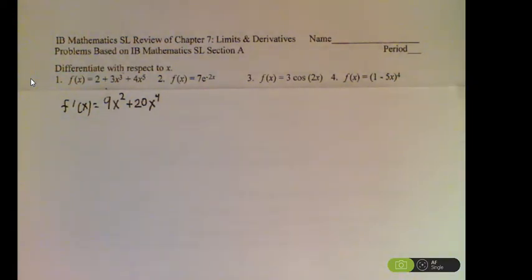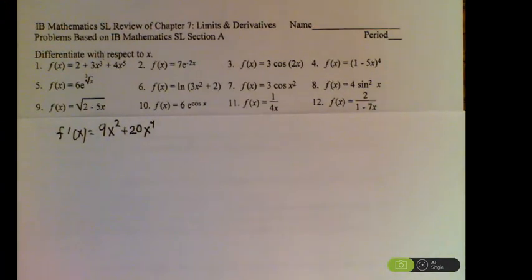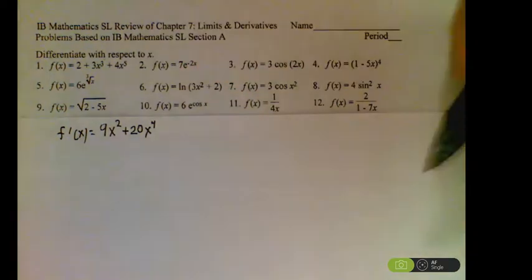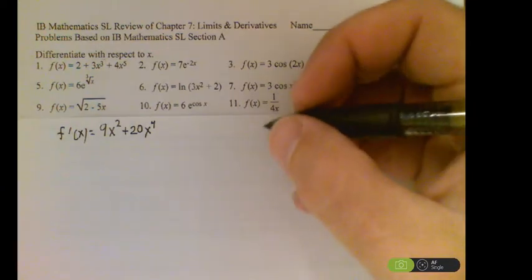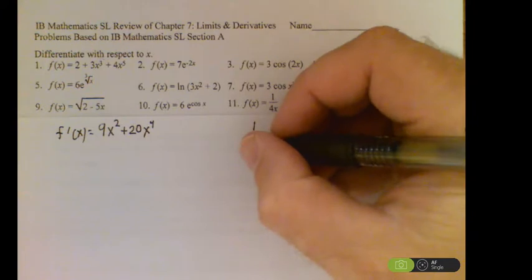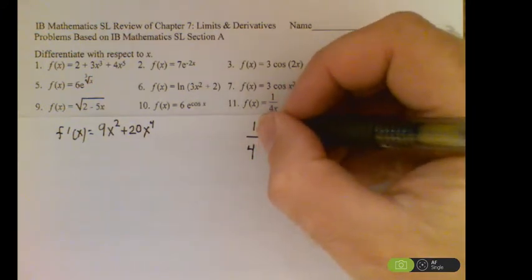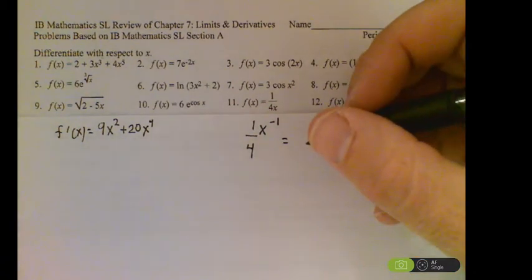So we're going to move on down now to number 11. So anytime we have something like this where it's not in friendly format like the one that we just did, we want everything laid out nice and separated like that. No fractions like this one is. So we're going to rewrite that into friendlier terms. So I'm going to separate the 1/4. And I'm going to take that x and move it up to the top, so it's going to become x to the -1. And now it's in a better format, so now we can do our power rule.